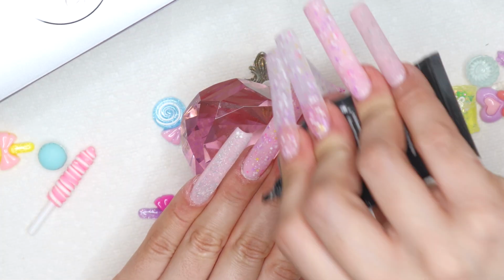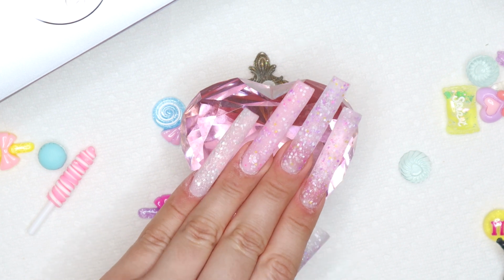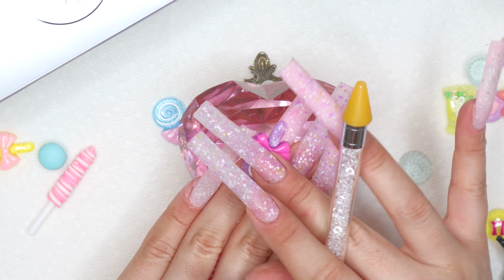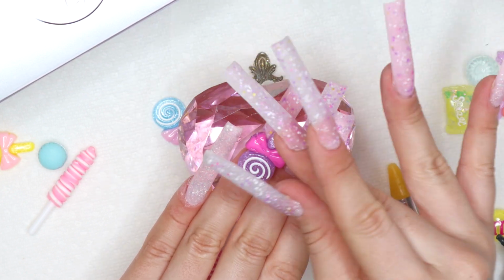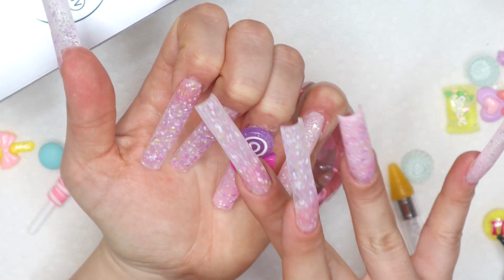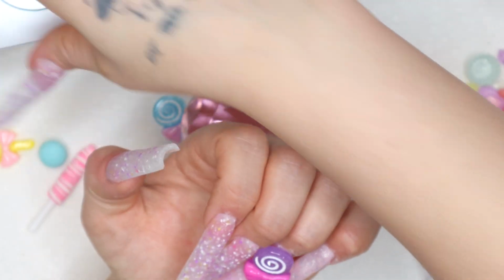And now for the fun part, it looks like a Kawaii explosion on my nail desk. I took out a bunch of charms. I wasn't really sure which ones I wanted to use, but I'm using some Makartt rhinestone gel to apply my charms. It just holds them a lot better, and I'm curing as I go because if you leave it on the nail for too long, it tends to slide around. It's just what I'm using to apply my charms.